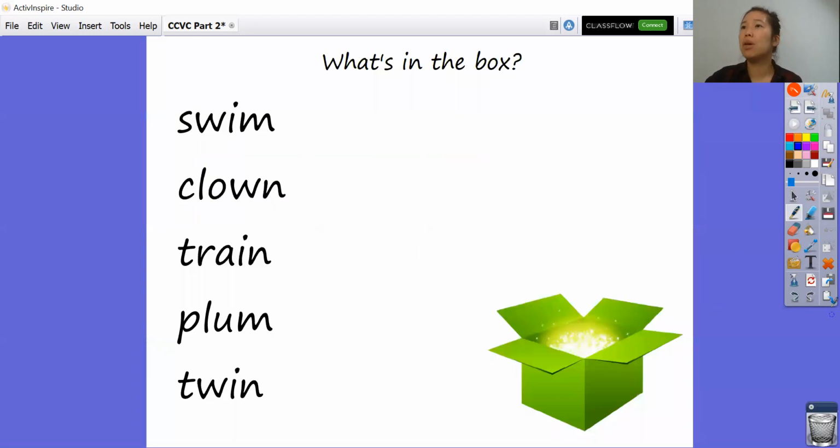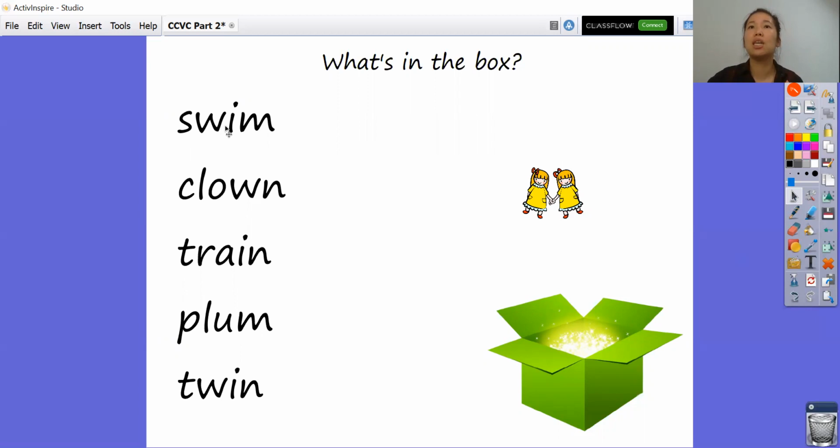All right. Now what we're going to have a go at is we are going to see if we can read these words and match the picture up. So let's have a look what's in our box and see if we can find the right word to match our picture. First one we've got here, what could this one be? I think it's two girls that look the same and they might be a twin. So I know straight away that t would be my first sound, twin.